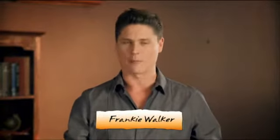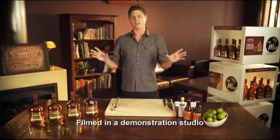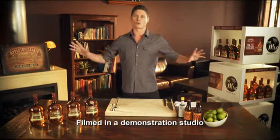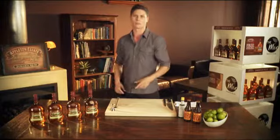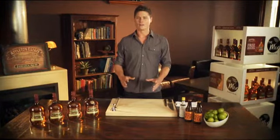I absolutely love working with Appleton Estate rums because they're just infinitely mixable. Rum is made from distilled fermented sugarcane all across the Caribbean, and Appleton Estate rum is classic Jamaican — really at the full-bodied end of the flavour spectrum, which is why it's great for mixing. The spiciness and fruitiness really cut through. The guys at Appleton Estate are incredibly proud of having the distinction of the world's first ever female master blender, an amazing woman called Joy Spence.